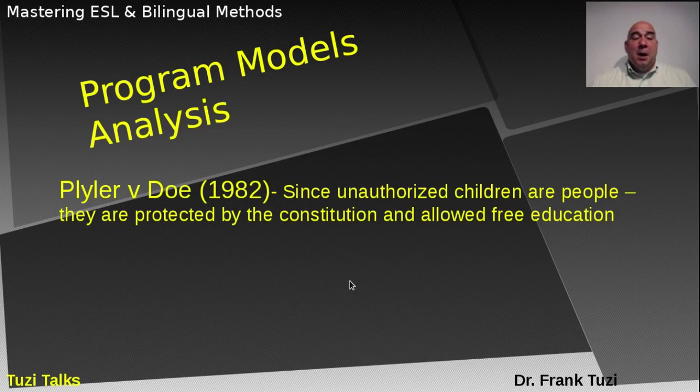Lastly, Plyler versus Doe was a lawsuit for people who were here illegally. There were students that were undocumented, illegal aliens in the country, and they sued to be able to get free education. Again, this was in Texas, where the Texas municipality basically said, look, these people are not here legally, therefore they are not our responsibility. They do not belong in our municipality, and we're not going to take responsibility for them until they become legal. If we do allow them in, we're going to fine them.